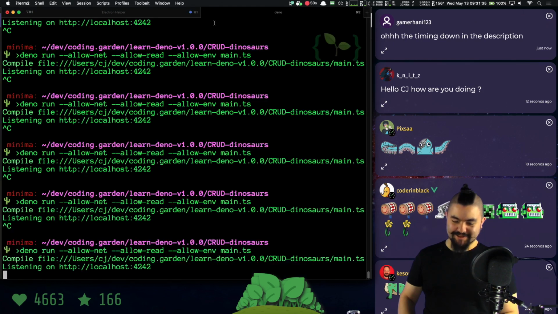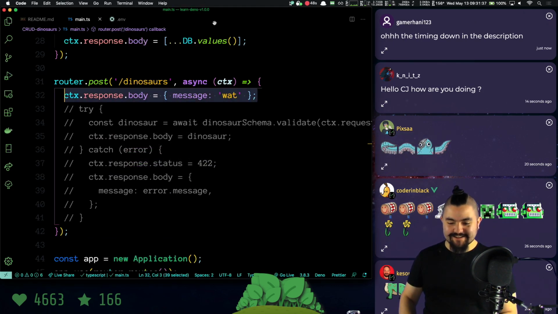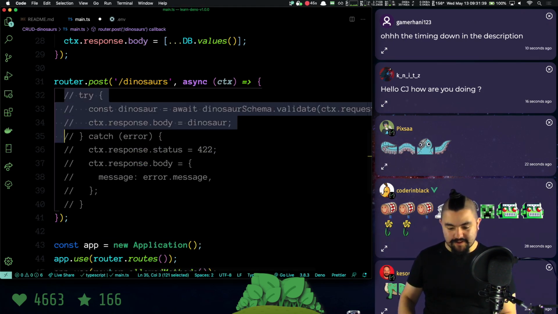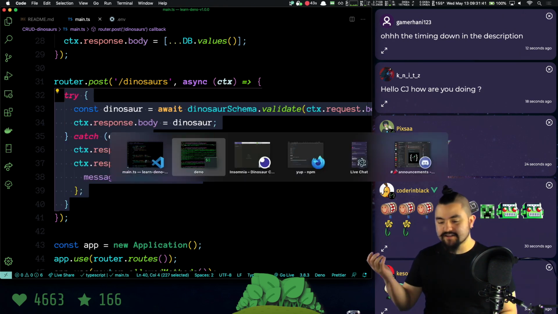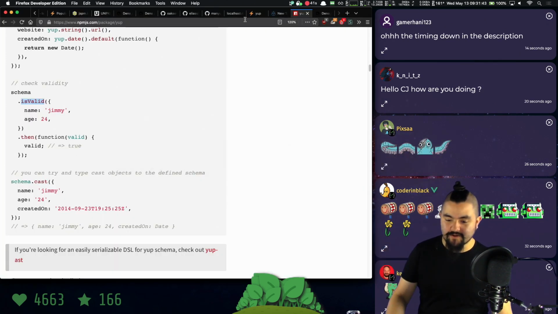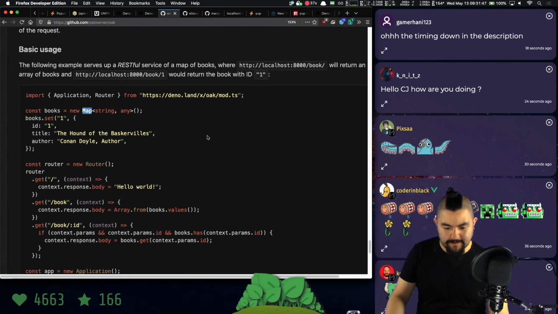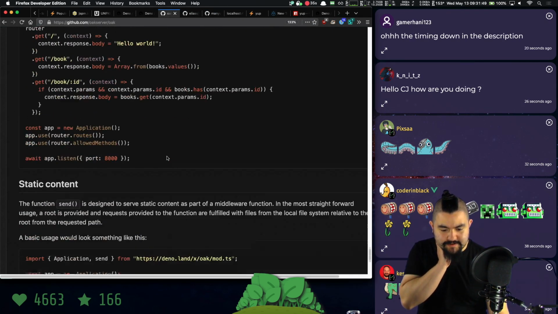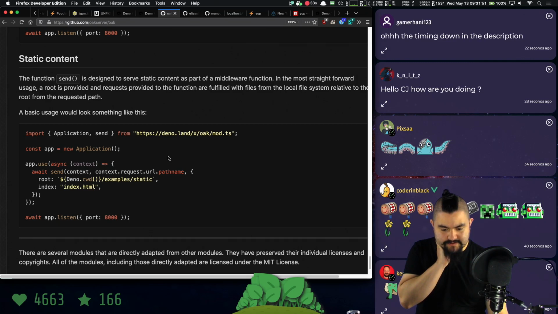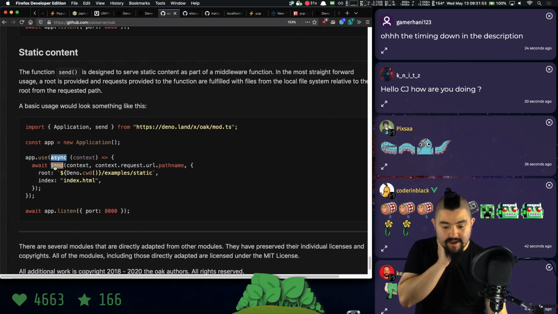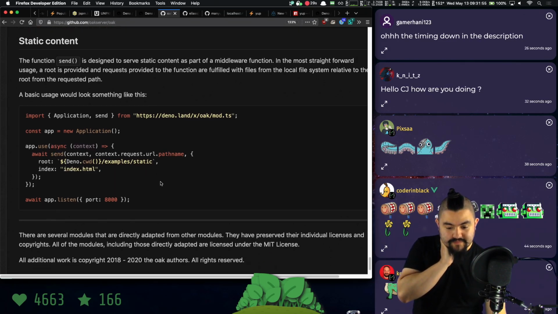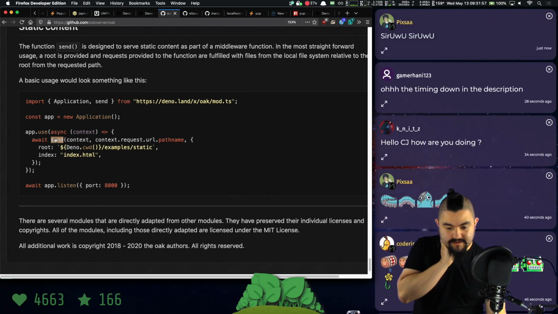Okay, so that works. Apparently, it's not swallowing an error, but we're doing something wrong. I need to look at the Oak documentation and figure out what I need to do for asynchronous handlers. Async context, await, send.